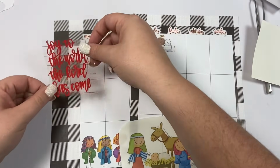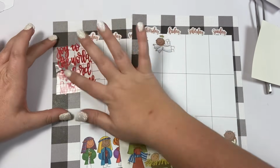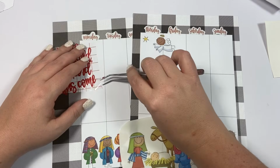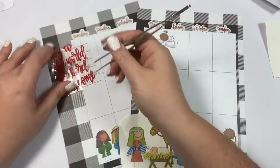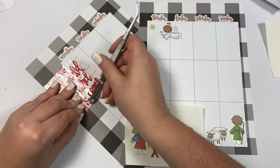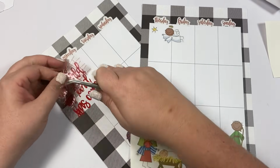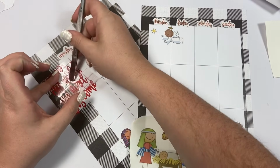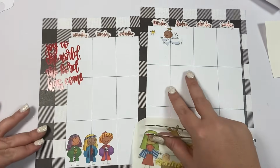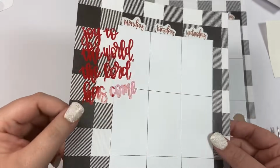So then I can take it and kind of lay it like this. Now you're going to have to be a little bit careful that you don't rip the paper from the transfer tape. And I mean the paper underneath. Sometimes if the letter doesn't come off all the way, you can just keep rubbing it a little bit more. See, look how cute that looks. I think that just pops so much better than if I had tried to write on the actual paper.